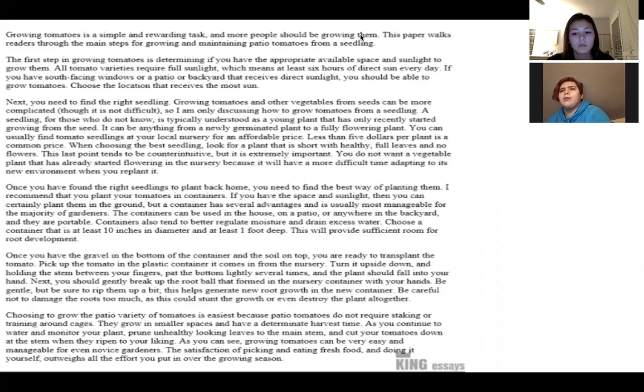And this is an example of a directive process analysis essay about planting tomatoes. Each paragraph separately is a different step for planting tomatoes. The first paragraph is the first step, and the last paragraph is the finishing steps, as well as including some things such as the result that should happen, any extra supplies that may be needed, and any problems that can happen. Throughout the essay, there are words such as first, next, and then that are used as transitions to show that the steps are still in chronological order.